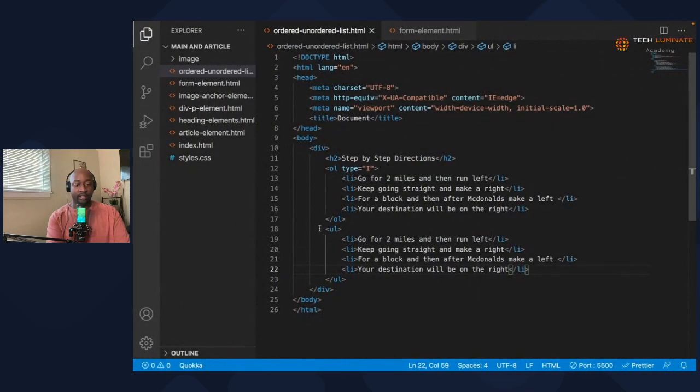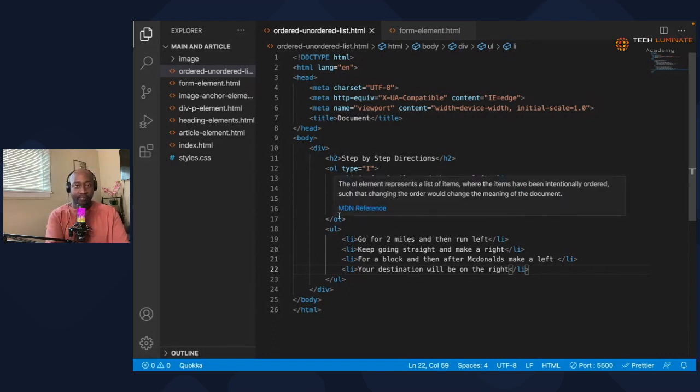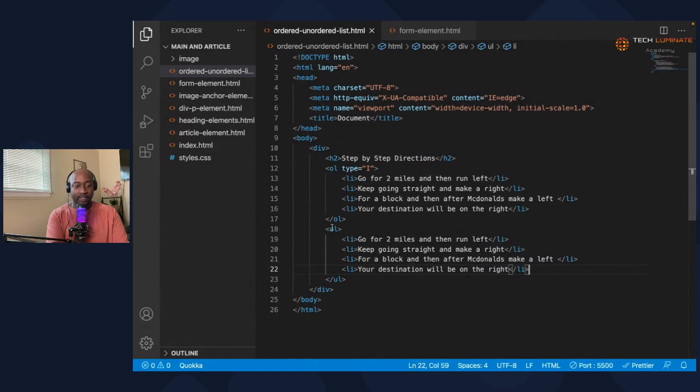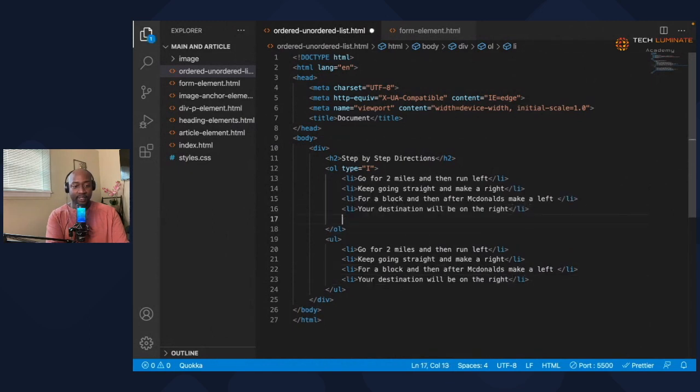And with the unordered list, you can style it. And also you can change the style of the bullet, but you would have to use CSS. And I'm not going to get into it in this video. In future videos, I will style the unordered list to show you how to use different bullets like circles.